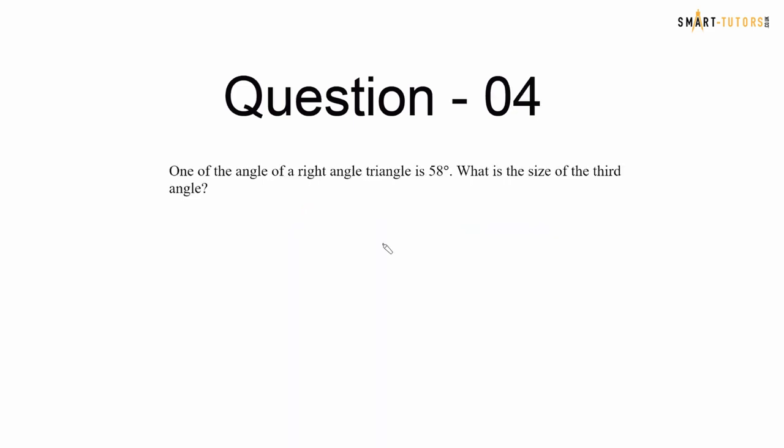Question number 4. One of the angles of a right angle triangle is 58 degrees. So right angle triangle means one of the angles is going to be 90 degrees. So one angle is 58. What is the other angle?